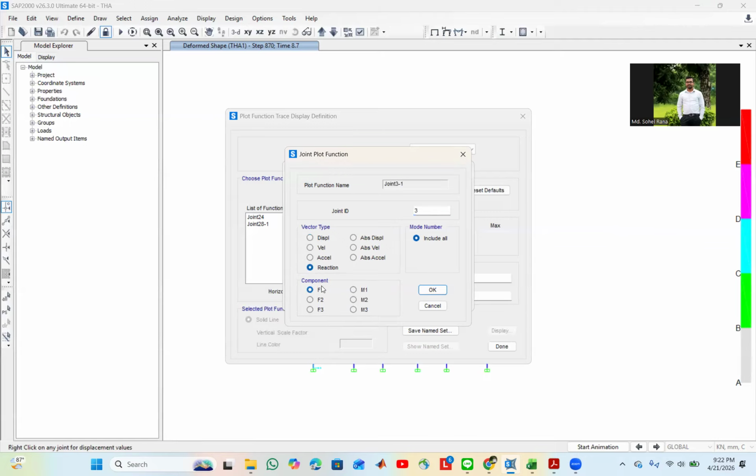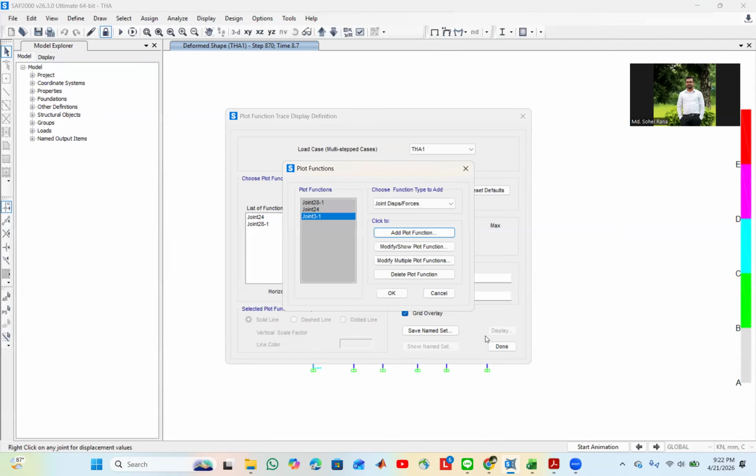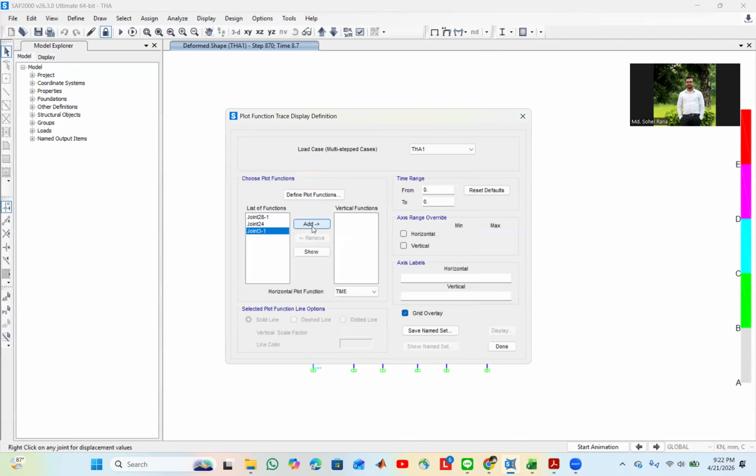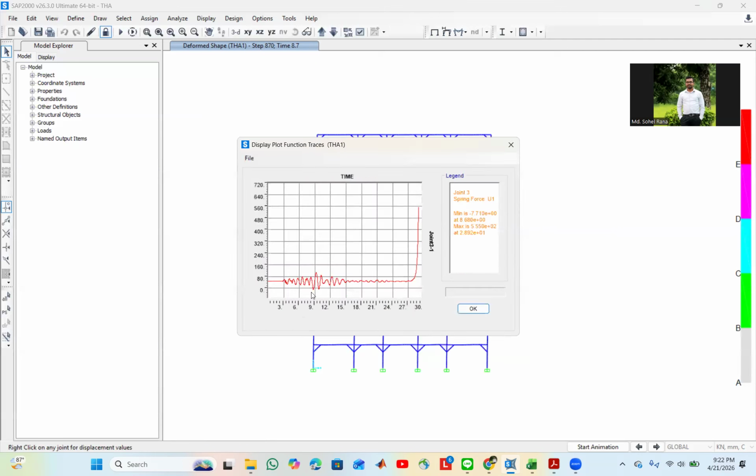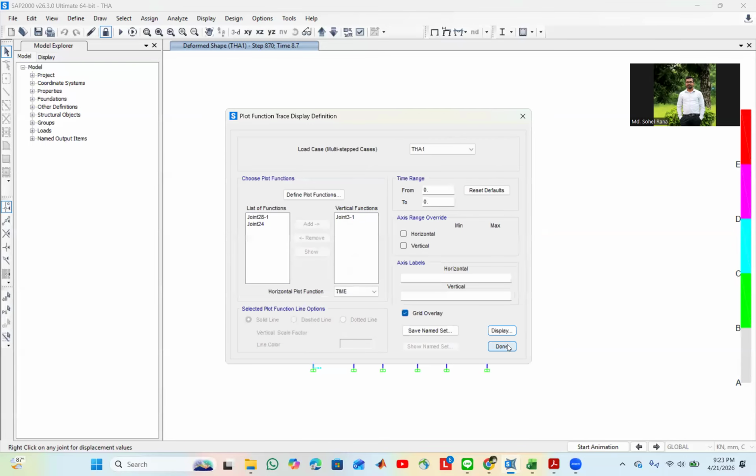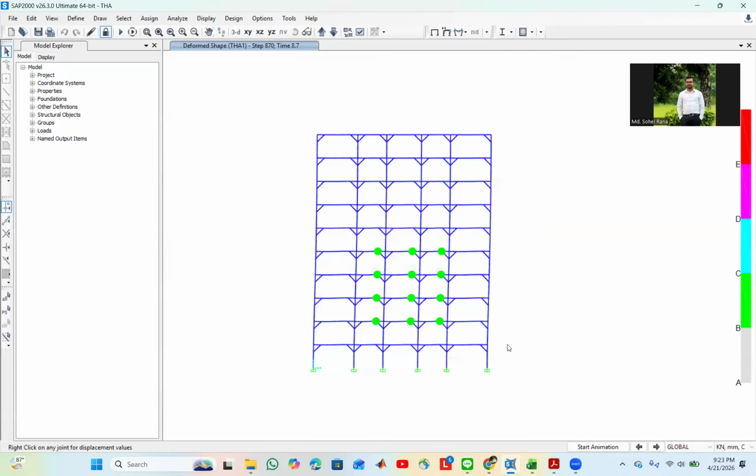I'll go to reaction F1, joint 3, add display. This function shows the reaction with respect to time. We can see that after 8.8 seconds, the maximum reaction is shown. Similarly, we can show other functions if we want.